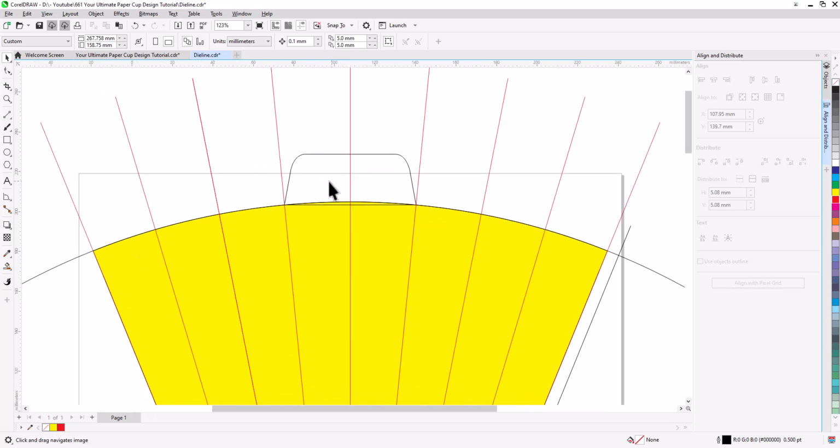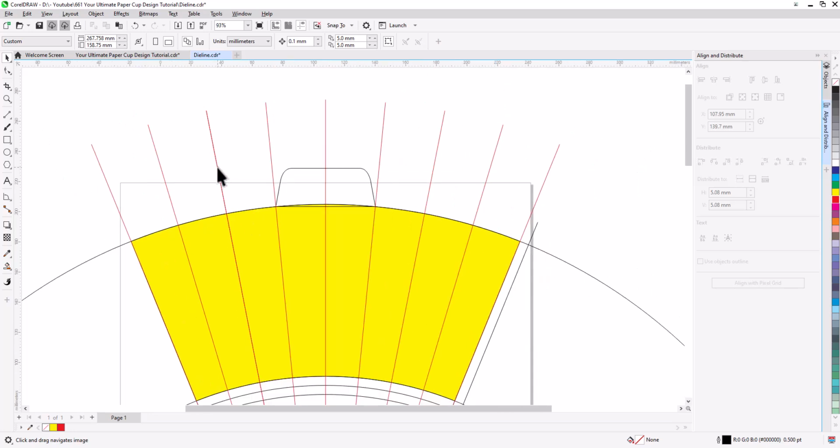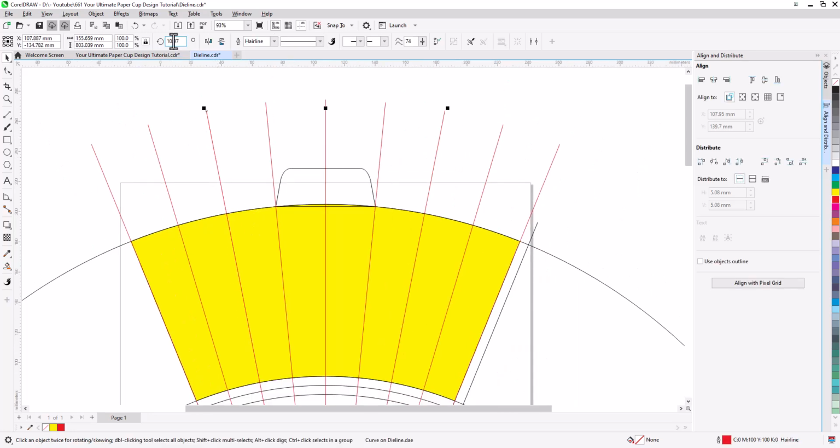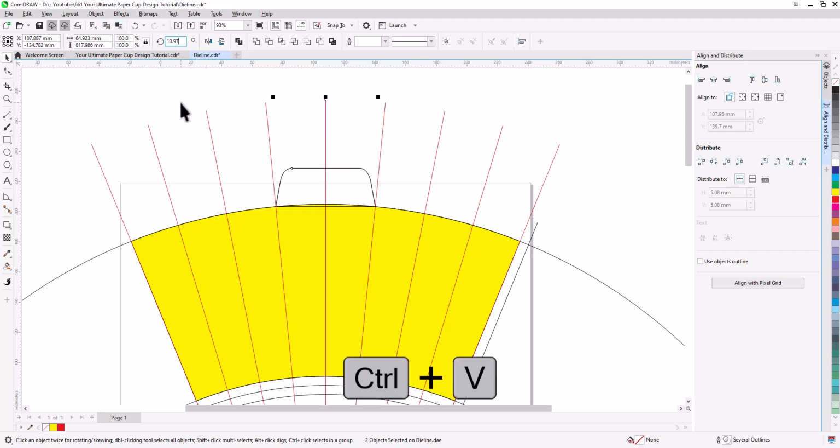Now we want to make a copy to the left here, so select the center line and copy the angle value. Select the shape, Shift and select the center line, make a copy. Now paste the angle value, press Enter. Zoom in to check.